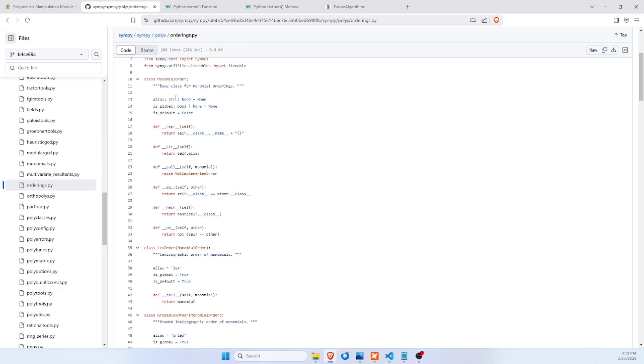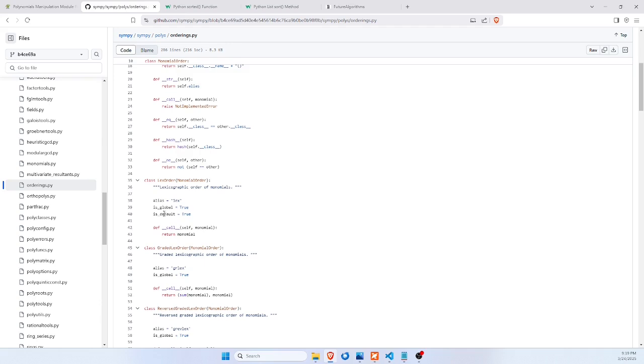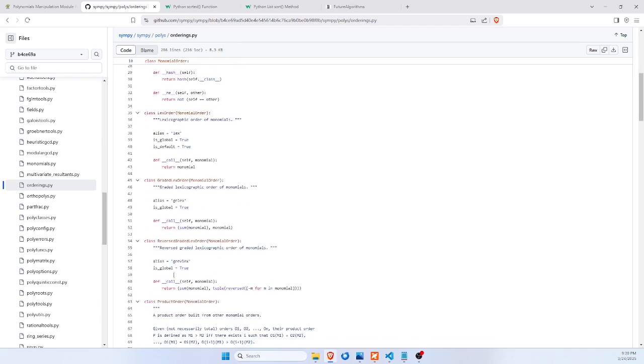And just another thing, let's look at the attributes that these monomial orders have. There is alias, is global, is default. Is default is true only for the lex order, and the other ones don't have it, so I don't need to keep it, because whenever it creates a new vector, it goes in a lex style on that vector, so I don't want to destroy that.